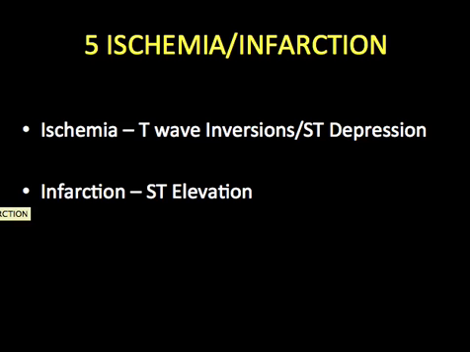So this covers the chamber enlargement. We have talked about LV, RV, LA and RA enlargement. Remember, ventricles is the QRS complex, atria is the P wave. Let's talk about the ischemia and infarction part. I would say this is the most important part because we do ECG for every patient with chest pain, and what we want to rule out first is acute coronary syndrome. So ischemia, the traditionally described findings are T wave inversions and ST depressions, and infarction will have ST elevation.